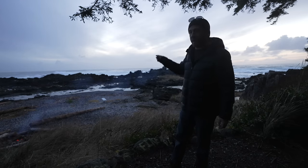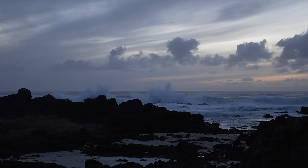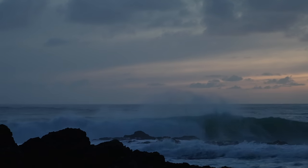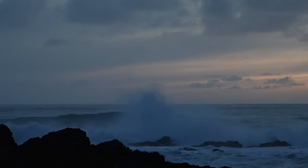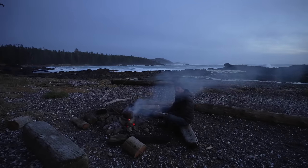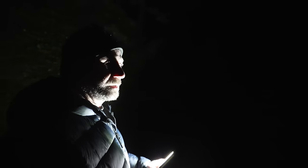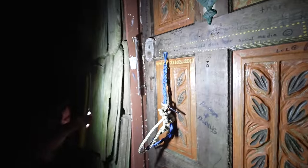It's phenomenal to see that power. These waves are terrifyingly beautiful. I'll be going to the cabin shortly here, get the fire going in there — starting to cool off. It's cooled off quite a bit: 41 Fahrenheit, 5 degrees Celsius. Basically refrigerator temperature, and I'm going to start the fire.